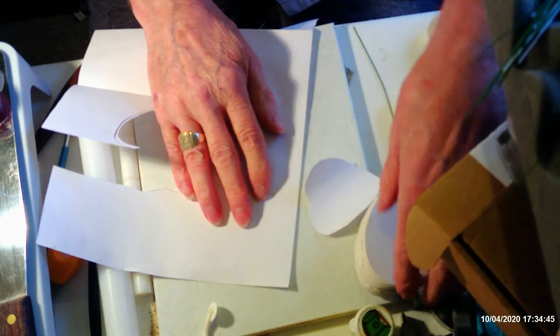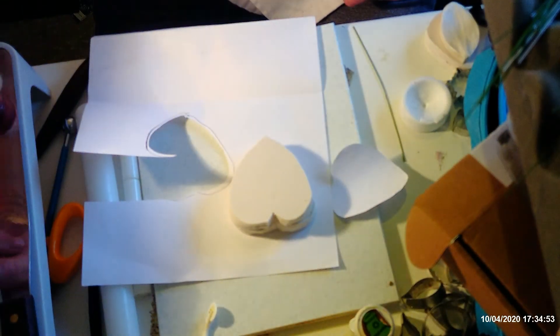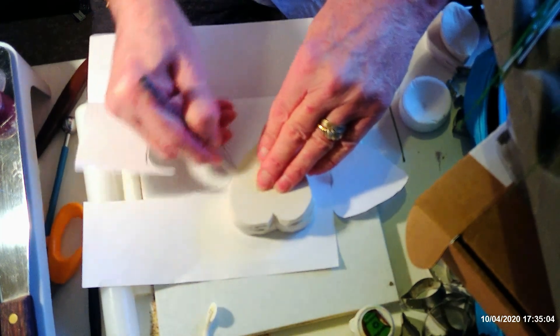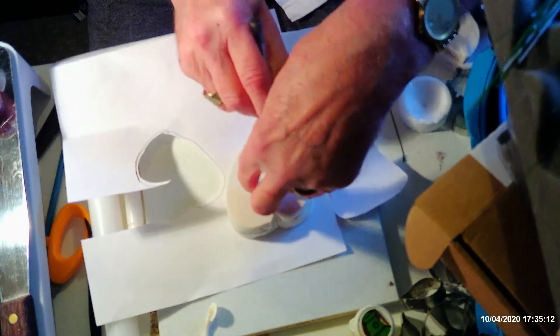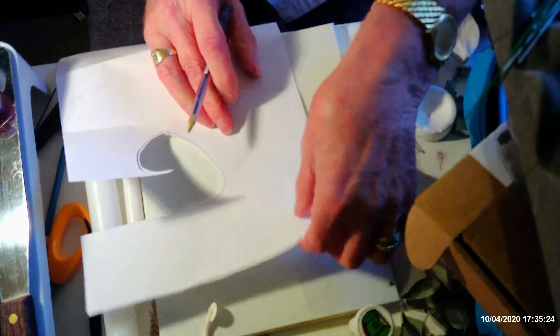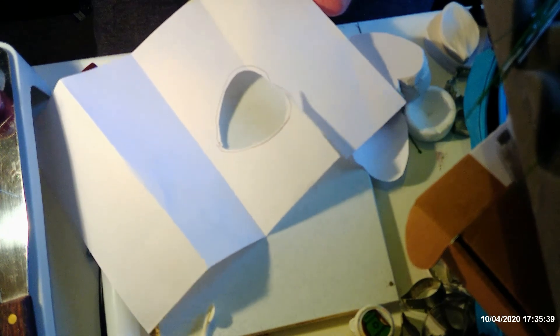As you can see I've already cut one out. Get the back of your veiner onto your paper like that and draw around it. When you come to cut it out, don't cut it on the line you've marked — cut it out just inside those lines to make it slightly smaller.